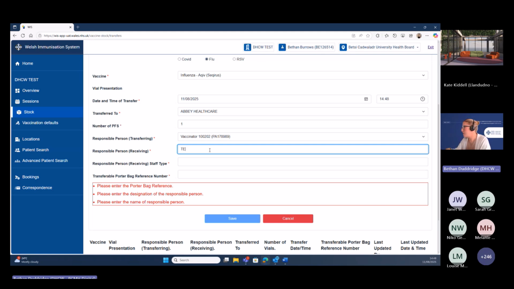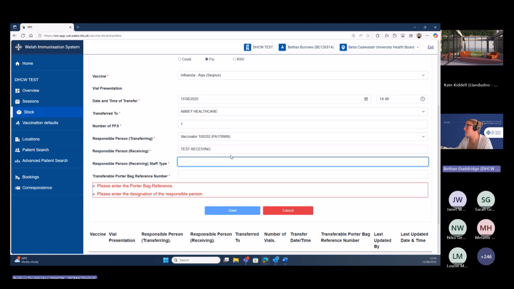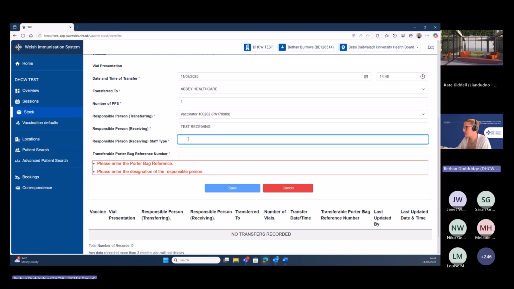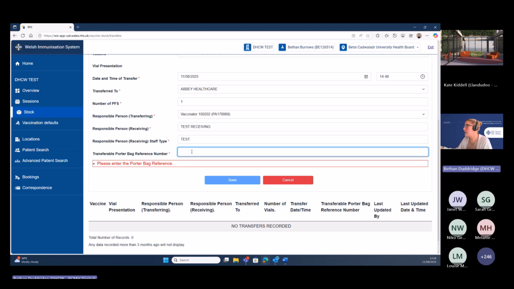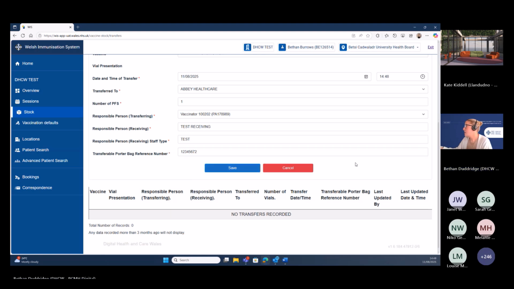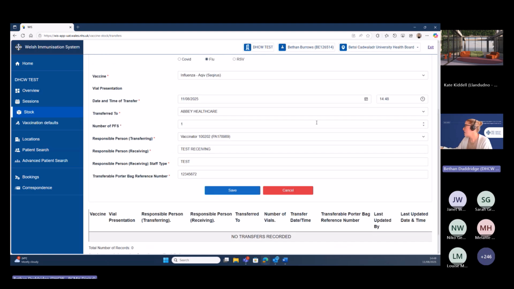So I'm just going to put it's asking for a responsible person staff type. Free text field. And then it's asking for a porter bag reference number, again, a free text field. So now that I've filled in all my mandatory fields, I can press save.